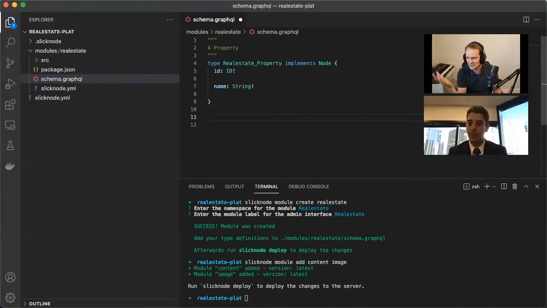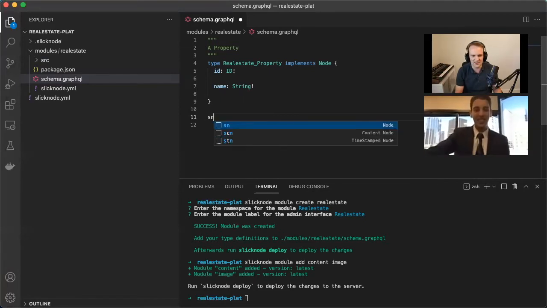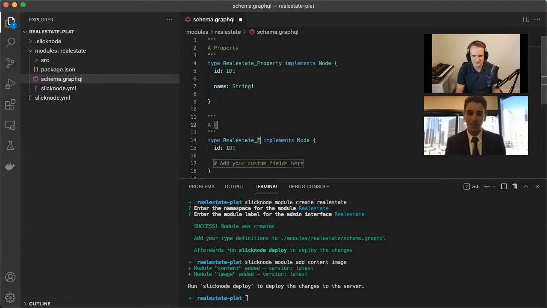We could do that. But then you can't easily filter, right? If you have multiple properties, one property has a pool, another property also has a pool, and then you might want to be able to filter them. Like, give me all the properties that have a pool, right? So then maybe let's call that real estate feature, right? So we can say here, we have a feature. It also has a name probably.